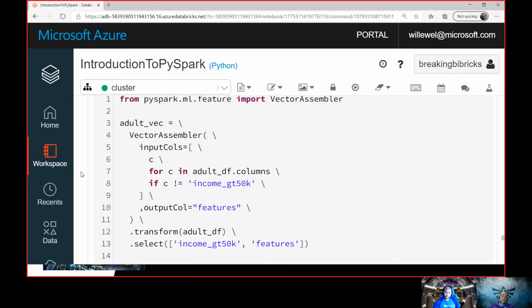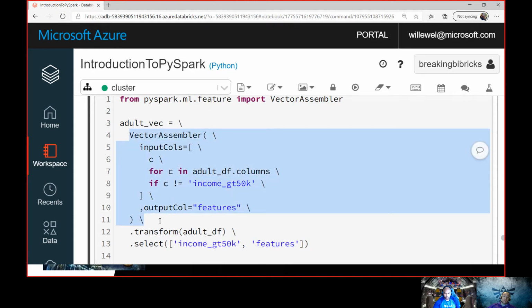In our case, we only have one label, so it naturally fits one column. But in order to put all of our features in a single column, we have to make what's called a vector. So in order to do this, we have a vector assembler that Spark gives to us. And we can say, I want to take all of our input columns except for the one label we want. Understanding we've already dropped all and transformed our data to our heart's content, and we want to call that vector features. And then, because this is just a column creation statement, we want to use that to transform our original data set.